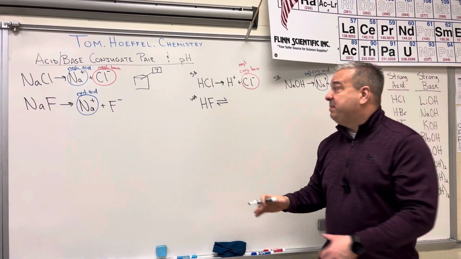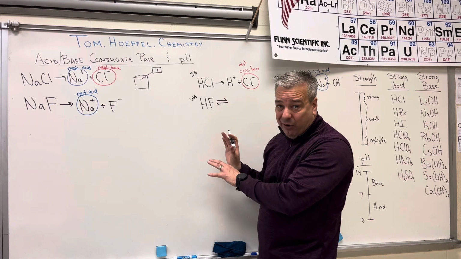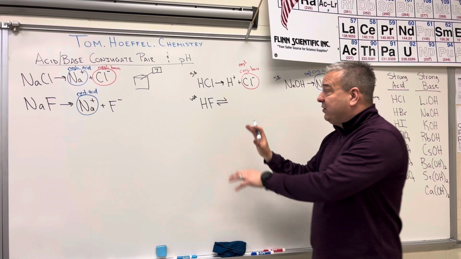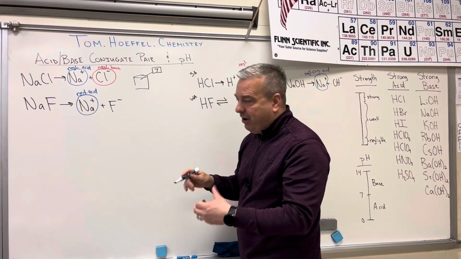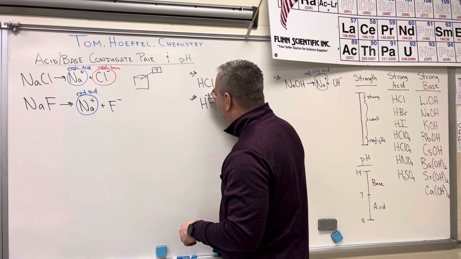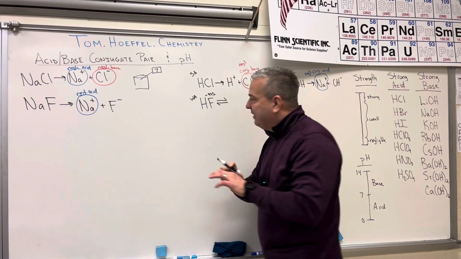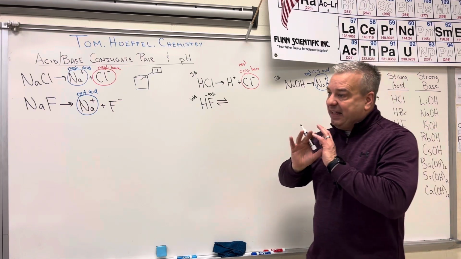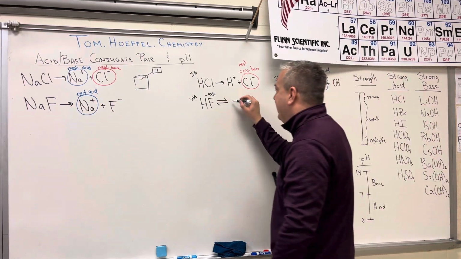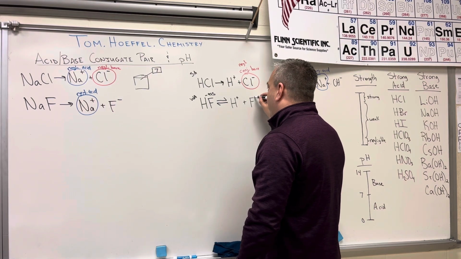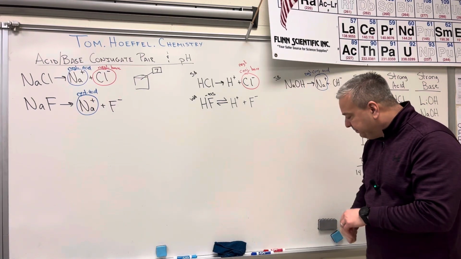Technically, what this means is that I already know a lot about HF. It's going to tend to be on the hydrofluoric acid side, so almost all of it, not 100%. It's probably like 96 or 97. I don't know exactly, but I'm just going to say it's mostly hydrofluoric acid. I'm putting an approximation there to say that it's mostly hydrofluoric acid. It's not going to make a lot of hydrogen ions or fluoride ions, okay?